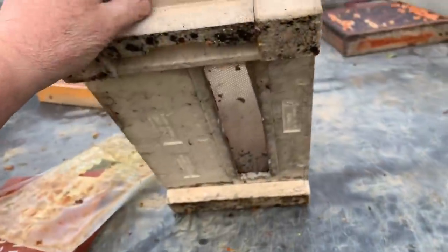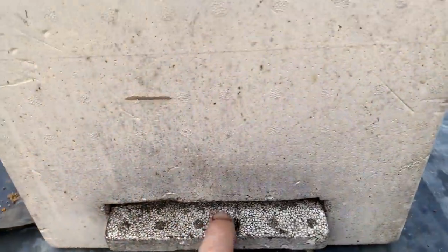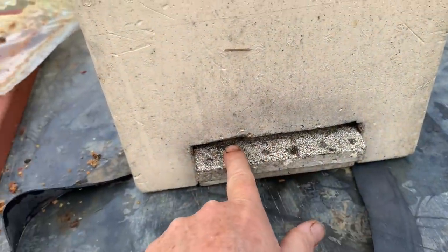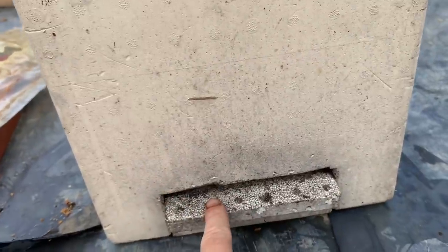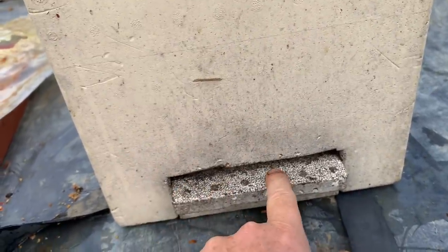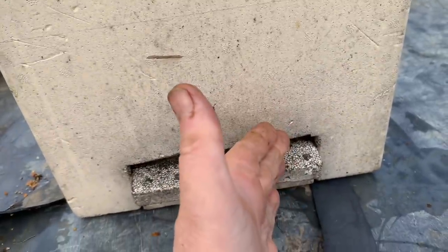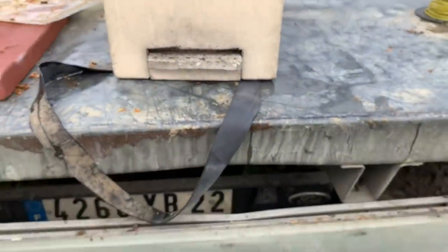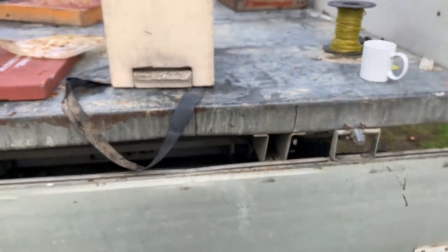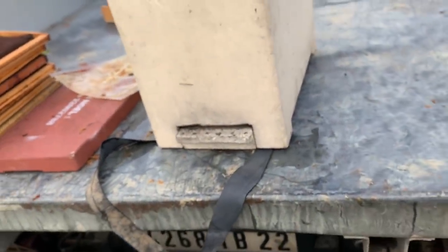There's a doorway on the front that is closable. As far as I'm concerned I like to reduce that down to just about 5.5-6mm because that helps against hornets in the summer. In summer we blank these off to leave just a gap of two or three centimetres in length - that's all they need. As soon as you get that summer dearth starting, reduced access helps the whole apiary because if no one can rob anyone else the robbing stops.